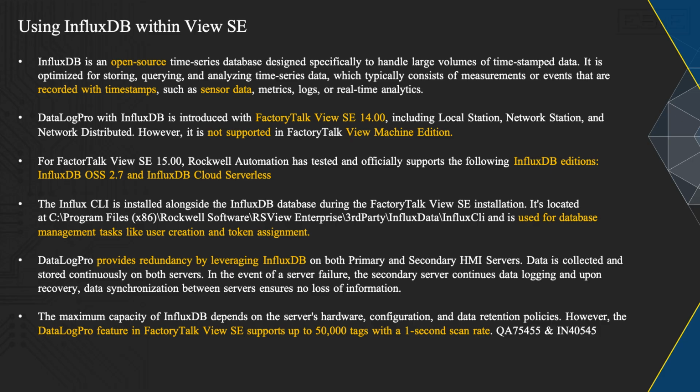Now, don't everybody get excited by this. This is the official thing. The Datalog Pro feature in FactoryTalk View SE supports up to 50,000 tags at a 1-second scan rate. That's a lot of tags, that's a lot of information, but don't miss the first part, which I should have highlighted. Depends on the server hardware configuration, yada, yada, yada. That's the disclaimer in a little small print. I said that very fast, just like they do on TV when they're trying to sell you the medications that cause all kinds of side effects and stuff like that.